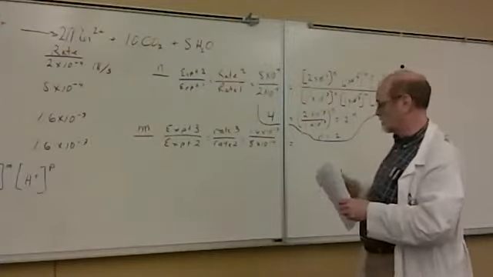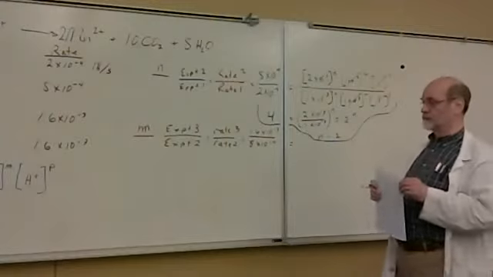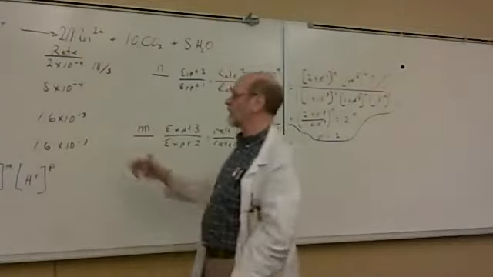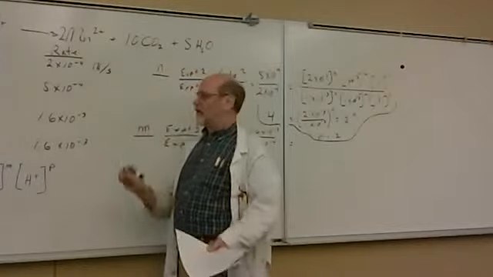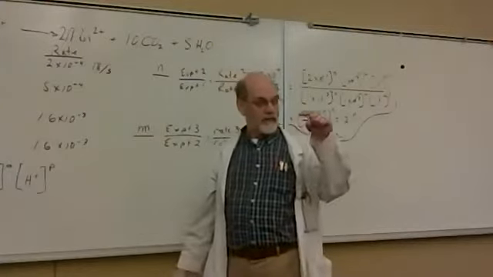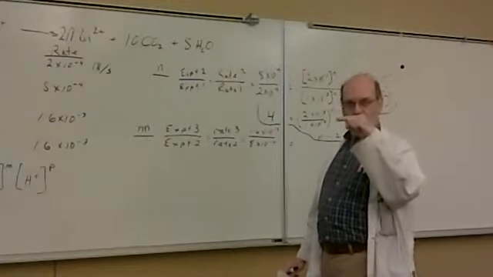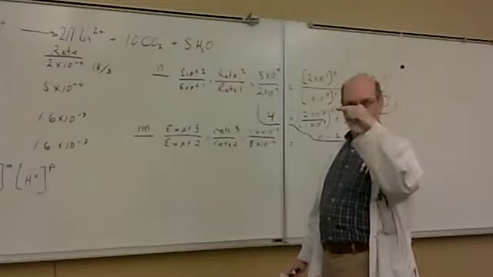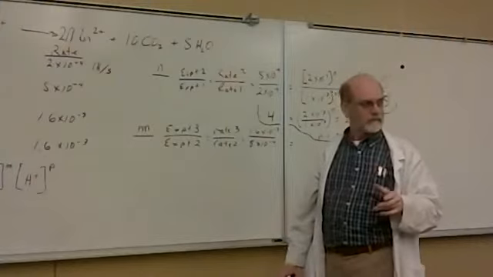So this is called the method of initial rates. Now you're probably wondering, where do we get that rate? Well, since it's initial rate, all you need is the starting concentration and the next smallest interval you can get of concentration. That's it.